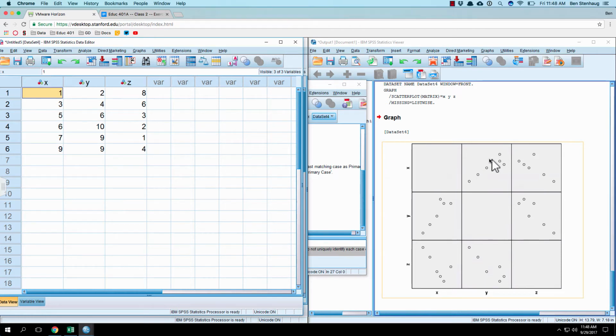If I look at here, X and Y is pretty strongly linearly related in a positive way. Here, X and Z is pretty negatively linearly related. I could draw a pretty good negative line through those. Z and Y maybe a little less so, it's a little scattered, but I would definitely draw a negative line. And so what I'm doing is kind of informally approximating what I think the correlation would be.